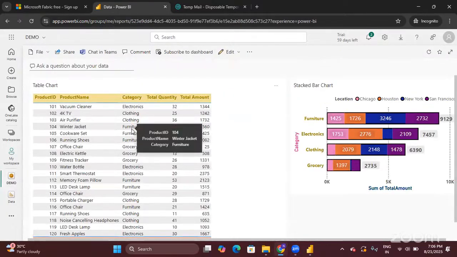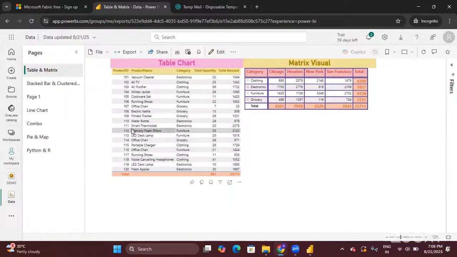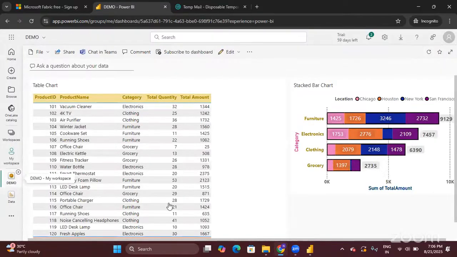See, if I click on any of the records, immediately what happened? Did it interact? No. It returned us to the page where we have that visual. So that makes the difference between dashboard and report, guys.